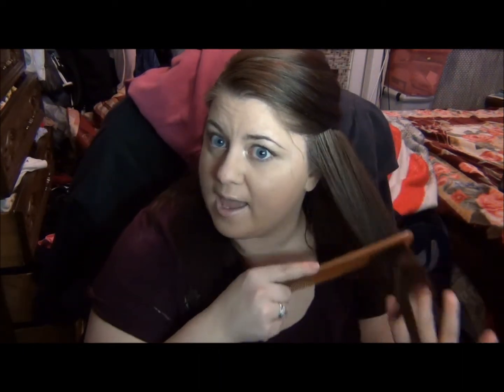And also, when you get out of the shower and you go to brush your hair, never use a regular brush. I usually use a comb, and I just brush my wet hair with it, and it won't create any breakage of the hair. Like I was mentioning, using a comb, it's not going to break the hair when you get out of the shower.